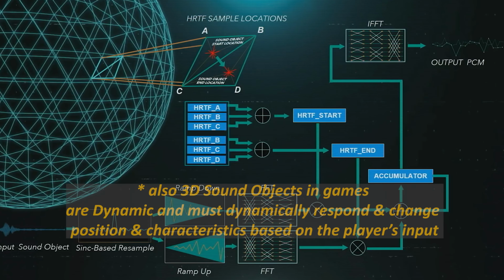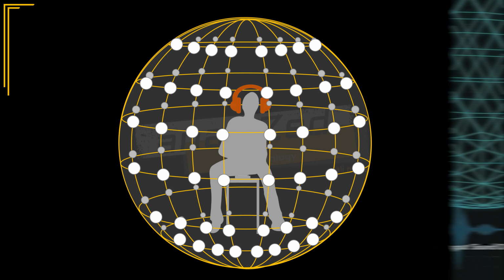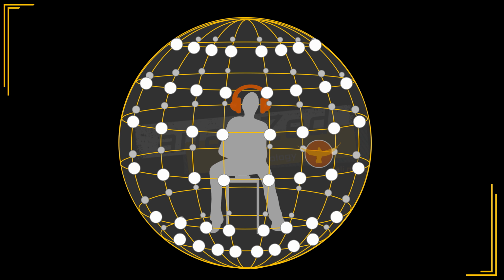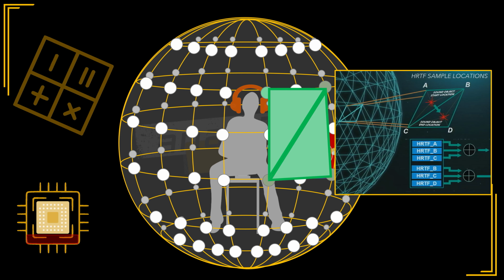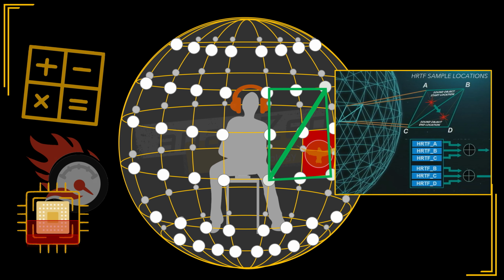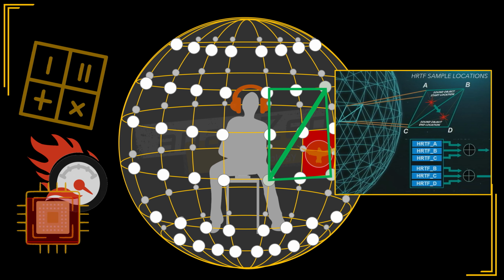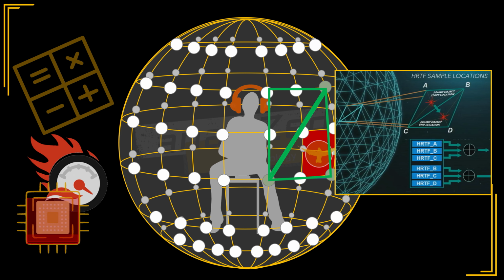But we do not have this luxury in games, as 3D audio must be performed in real time and by applying complex HRTF calculations in a fraction of a second. For example, the audio object in the game in certain scenes might not be a match to any of the thousands of sampled HRTF locations, as it's impossible to capture and sample every HRTF location. And here a process of mixing and computing the closest matching HRTF sampled locations must be performed on the fly and in real time very quickly, which is a computationally very expensive and heavy process on the console's CPU or APU that is already very busy processing gameplay and rendering graphics.